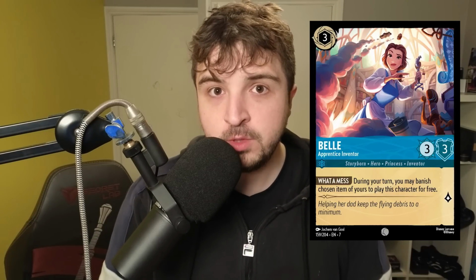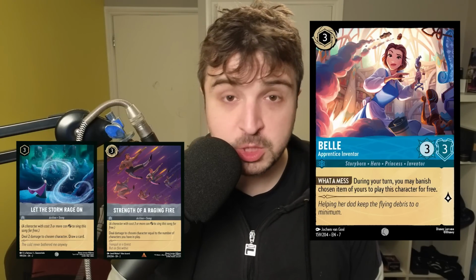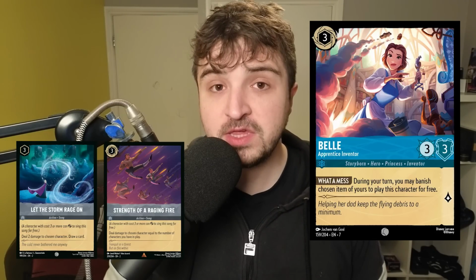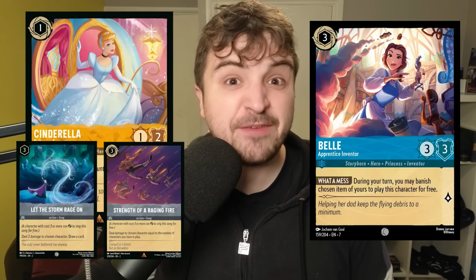I have so many decks to share with you, the very top meta predictions. I'm also going to be talking at length on how to beat the inevitable onslaught of Sapphire, because Belle, this wonderful new common card, is very strong. She's able to sing Let the Storm Rage On and Strength of a Raging Fire in a very similar way to Cinderella Ballroom Sensation, who is still going to be everywhere, by the way.